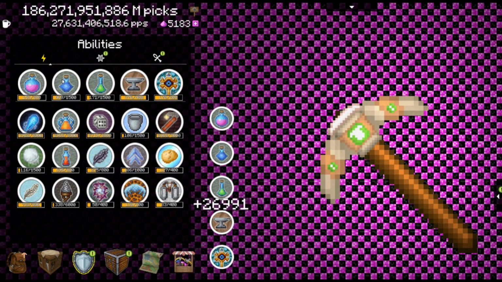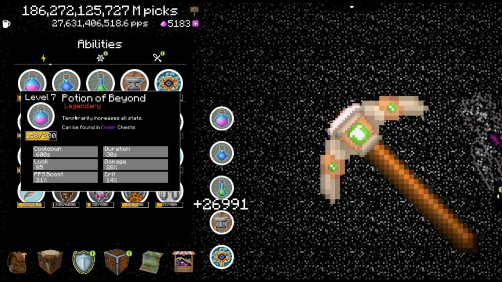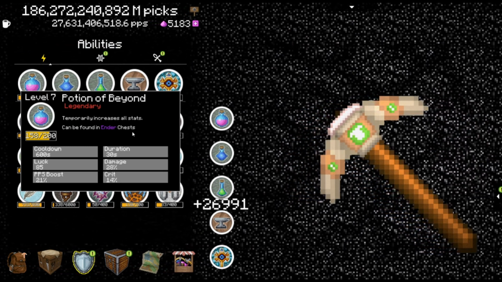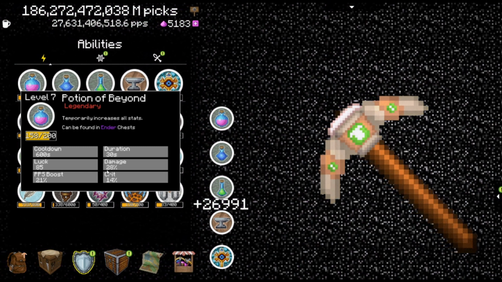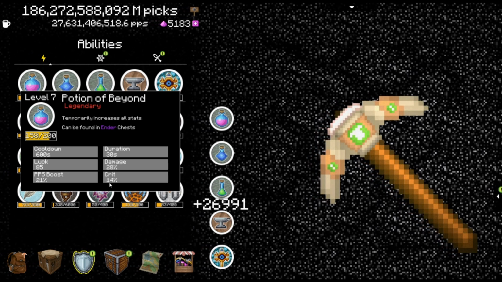So we are here in Pickcrafter now, and let's go over the ability, starting with the Potion of Beyond. As you can see, it's legendary, and the description is temporarily increases all stats, can be found in ender chests. Here is the cooldown, it's 10 minutes, luck 85, PBS boost only 20%, duration only 30 seconds, damage only plus 30, and critical plus 15%.